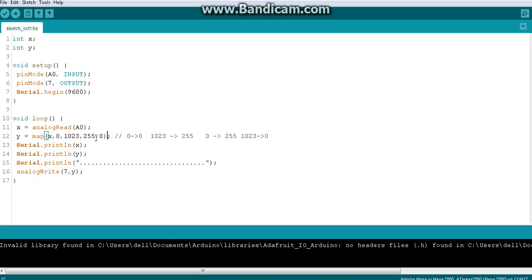So we saw that by changing the map's final range, we can do it. Now I encourage you to think of other ways. Without changing this 255 to 0, keeping it 0 and 255 in the map function, what else can you change to make the same reverse scenario happen? It is up to your own thought, search and study. You can try it out.